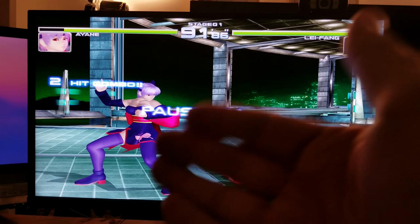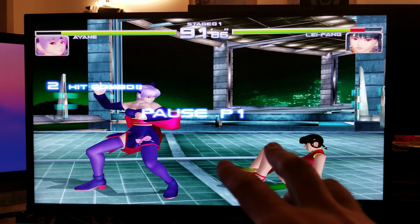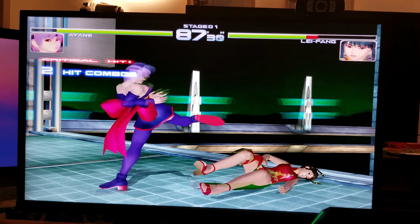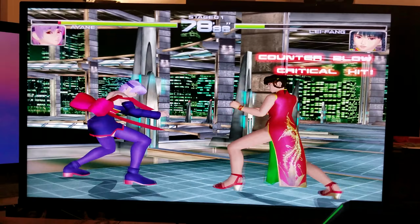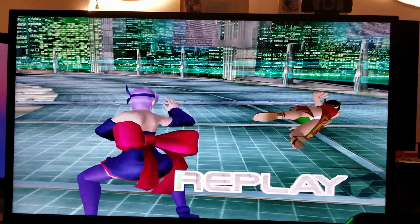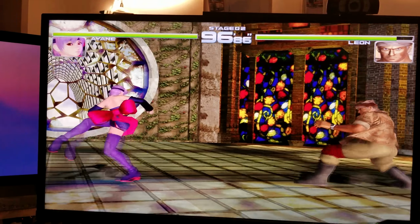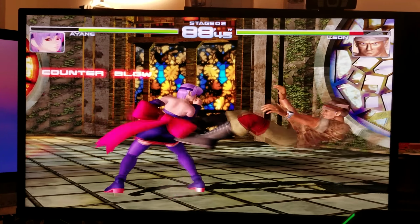Let me show you basically how it looks. I'm recording this in 1440p QHD. And this is very sharp, considering that this is an original Dreamcast game. It's amazing. Here, let me show you. And it really looks sharp. Maybe I can bring my camera a little bit closer. Just look at that sharp detail. It's almost as if you're playing a brand new game. This is Dreamcast. You will never be able to get something like this on your Dreamcast console, but I'm able to do this with Redream.